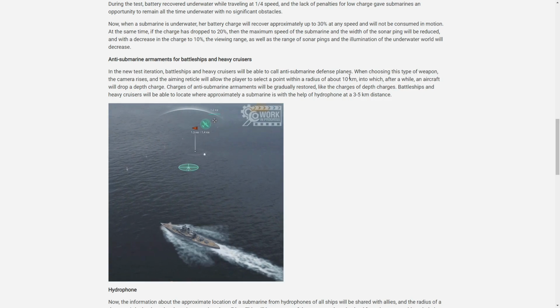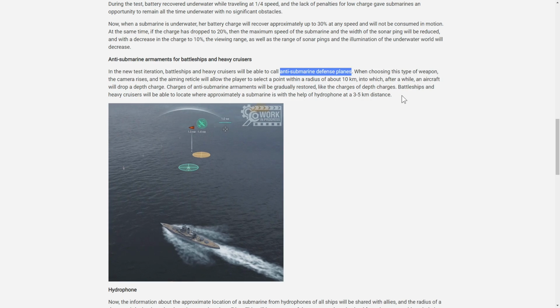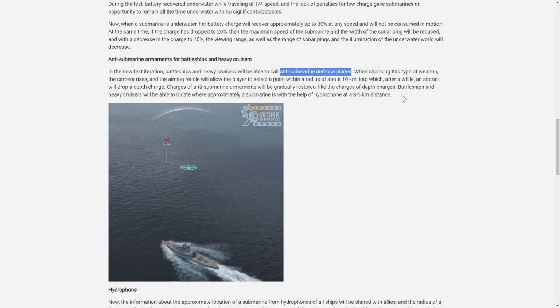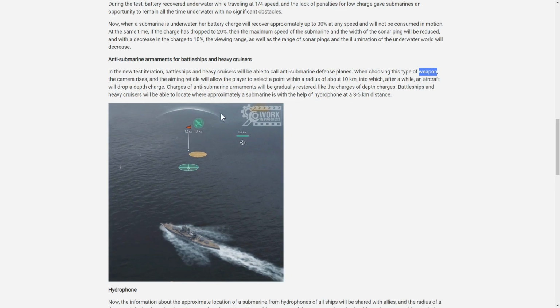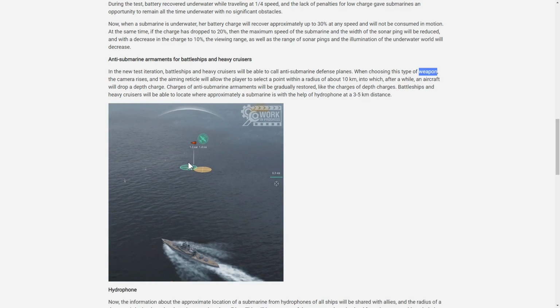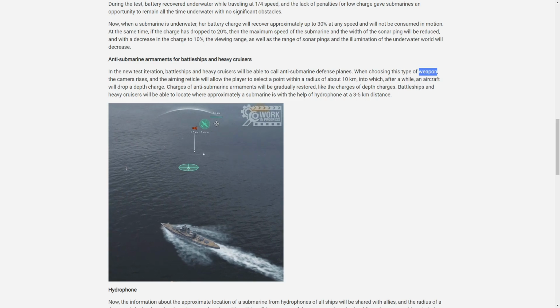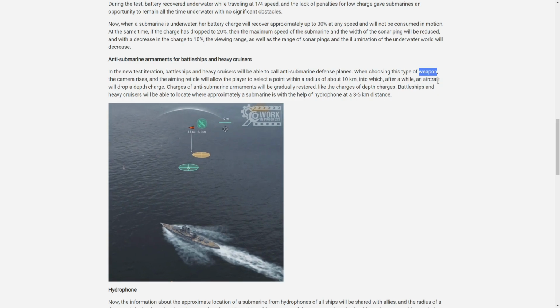So what's being implemented here is that battleships and heavy cruisers will be able to call in anti-submarine defense planes. And when they choose this type of, I think this is effectively a consumable. They call it a weapon, but it raises the camera and sets a reticle on the approximate location of the submarine. It says that there will be an aiming reticle that will allow the player to select a point within a radius of about 10 kilometers, into which, after a while, an aircraft will drop a depth charge.